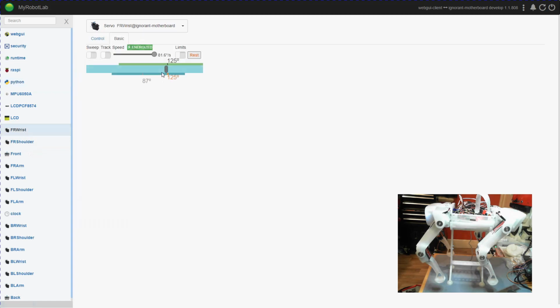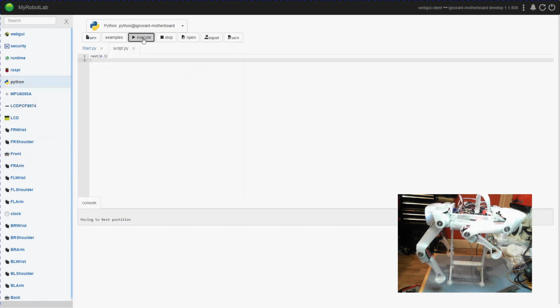So let's say I move the arm up, we'll move the arm back a bit. If we go back to our Python, we run that script, it'll bring it back. Now, the rest command drives the servos directly. It doesn't go through any of our other linear routines.